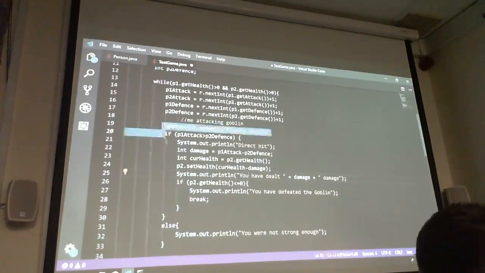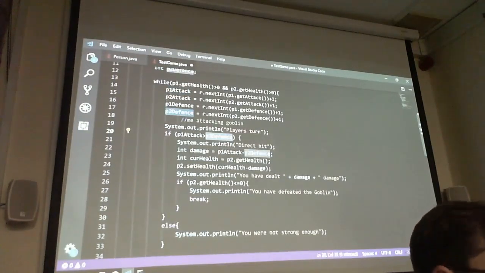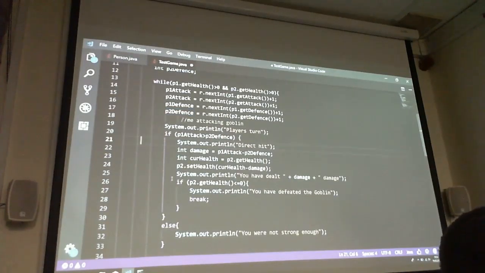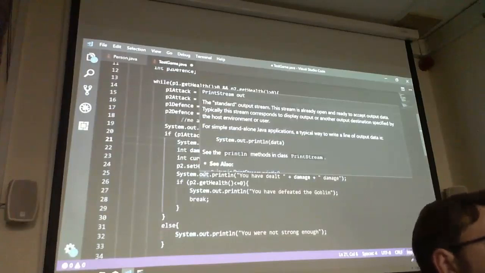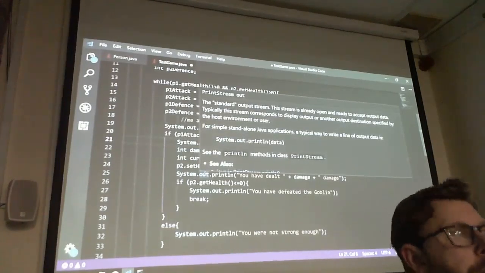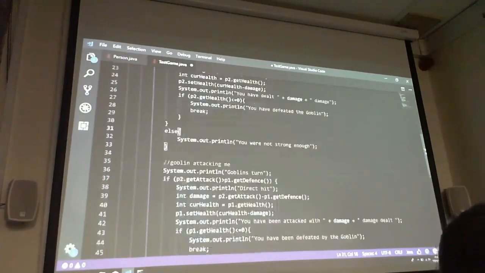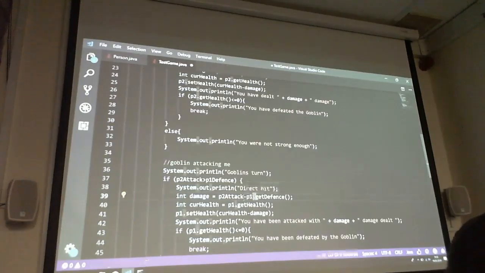So that's the first one done there. You can see what I've changed is this no longer says get attack and this no longer says get defense, because I've done this up here and got a random value around it. The get health and set health can remain the same because I'm dealing with specific values there. I've done 7 damage. It'll always be taking 7 damage or whatever the value is. And the same is going to happen here. So this is going to become P2 attack, P1 defense.